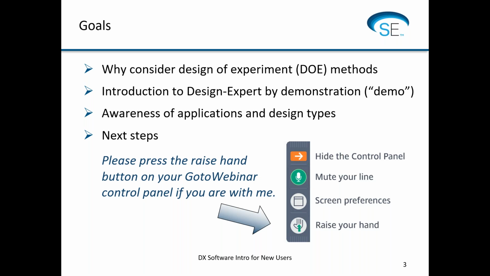So really the primary goal for today is, first and foremost, why would we as experimenters want to think about using design of experiments as a methodology as opposed to any other approach that we may have used? We're also going to introduce the Design-Expert software with a true demonstration. We're actually going to see it in action. I want to make you aware of some of the different types of applications and experimental design types that exist. And then we'll give you a little bit more in terms of next steps. Where do you go from here after a 1 hour webinar? How can you get more information, get more training, and continue the journey a little bit?